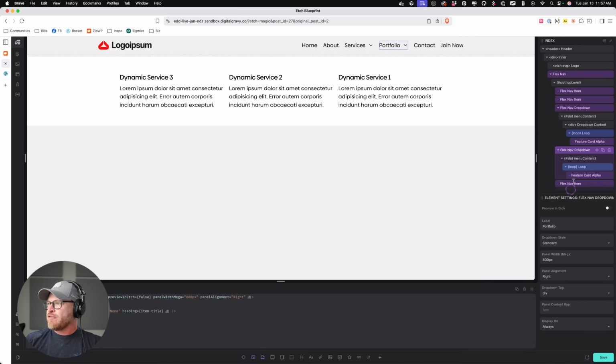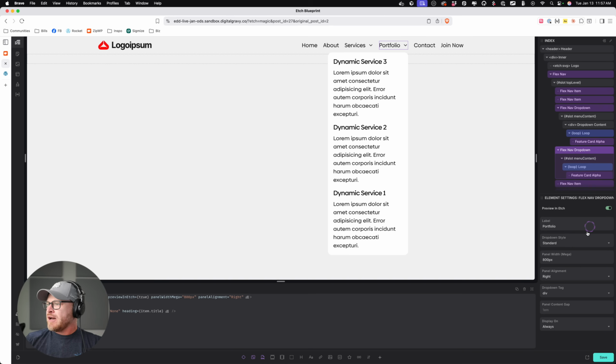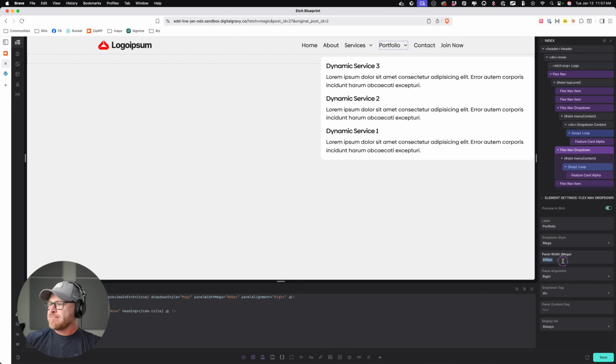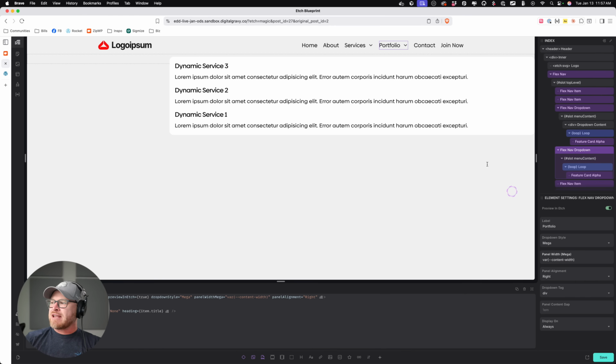Let's see. Portfolio. That's that one. Let's look at this one. So if you're in Mega, you should be able to, is this what you're talking about? Like you could just make the drop-down content width? I don't know if that's what you're talking about or not. All right. You have to clarify.